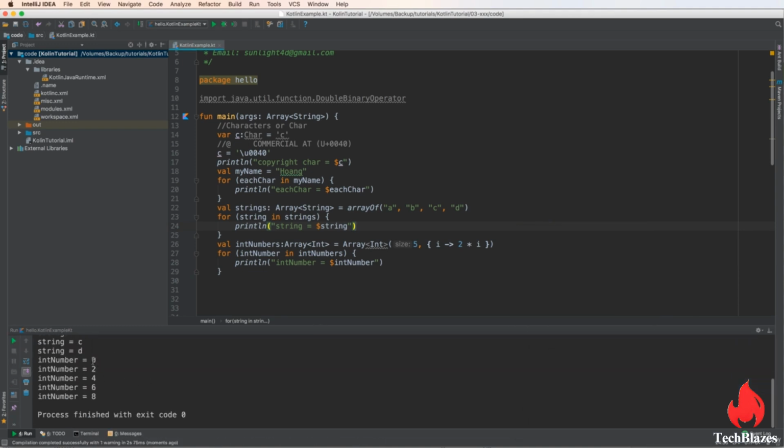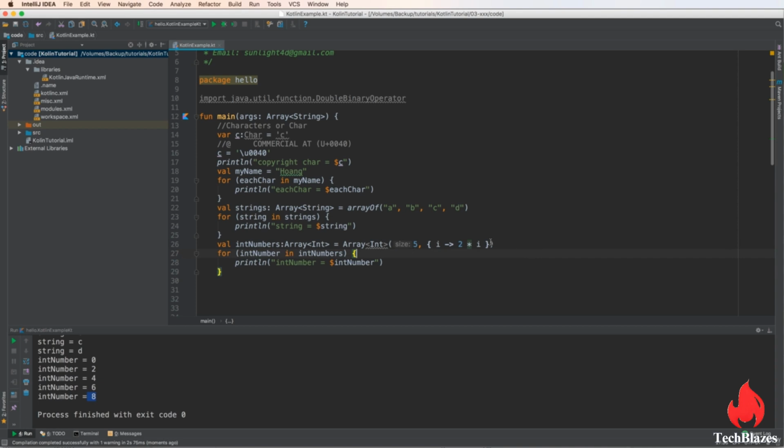Okay, so we have the values 0, 2, 4, 6, and 8. It is multiplied by 2. Okay, and remember that the use of this anonymous function is very important when you want to change the value of an item in an array.